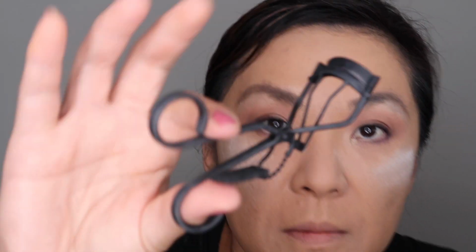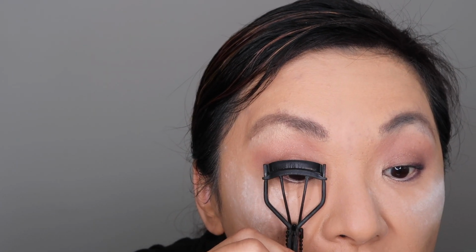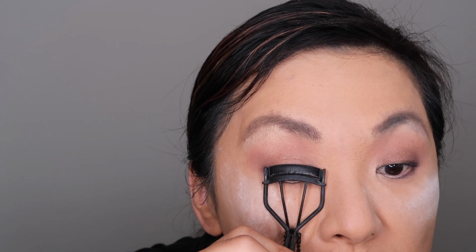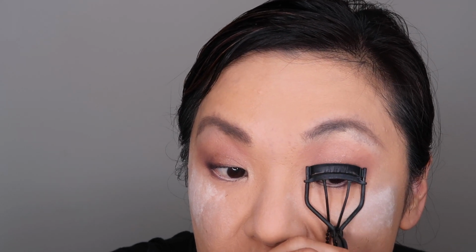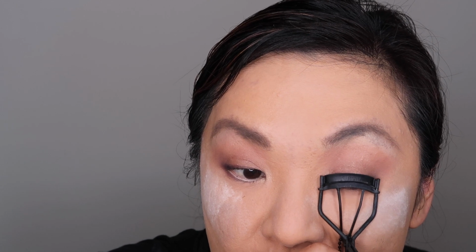All right, next let's go ahead and put on mascara. I'm going to curl my eyelashes, Surratt eyelash curler. I like this because it's a little bit flatter for my eyes. I used to use the Shiseido one, which I still love, and I just keep that in my travel bag now. But this one is much better for my shaped eyes because it catches all of my eyelashes. Whereas the Shiseido one, I have to move them around.